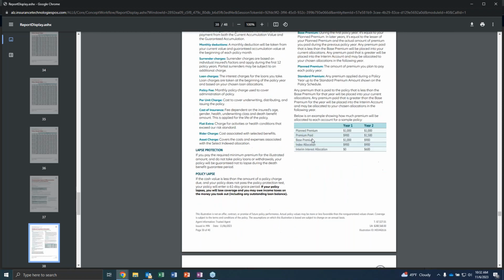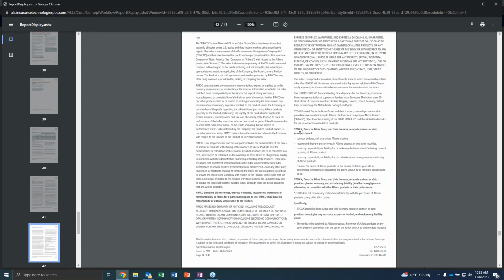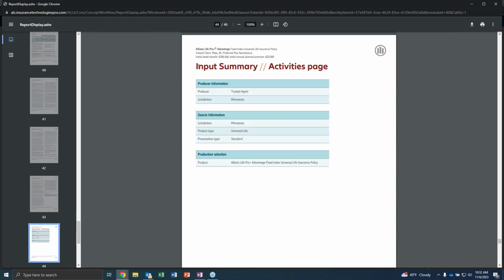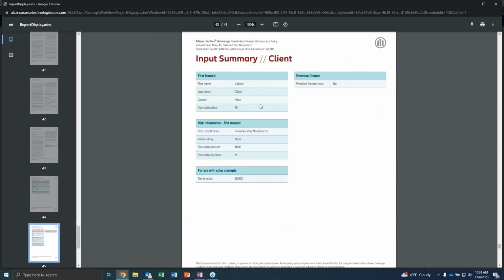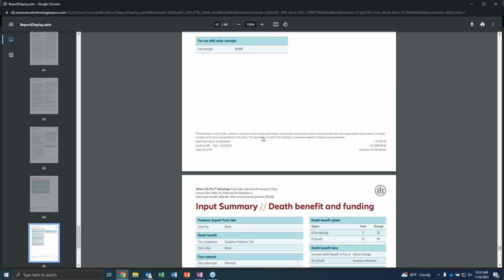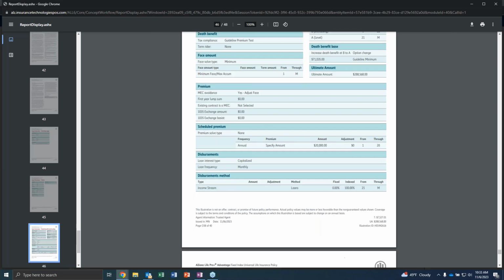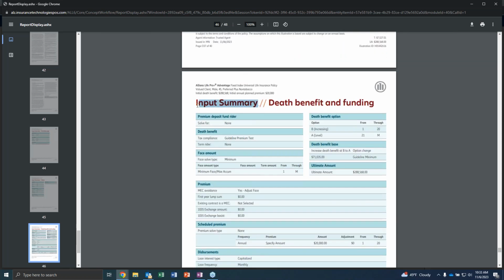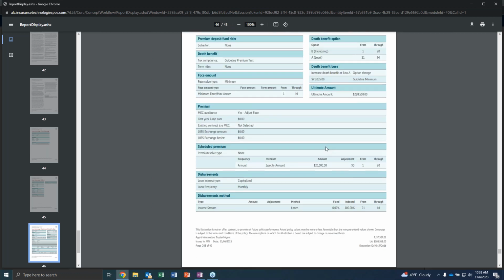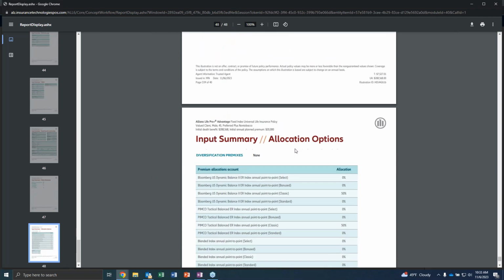And then the last one that I wanted to point out was at the very bottom here, page 44 should be, yeah. So it starts at 44, the input summary. So that last checkbox that I selected was the input summary. Just more really good information. It breaks down, so you can make sure you have all the correct information in there. So as a producer, state, the product, the client's information, and then I believe the input summary is actually required for any issue illustrations. So I always just include it in there.